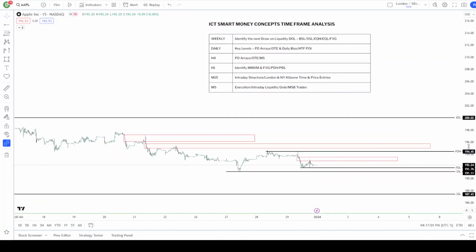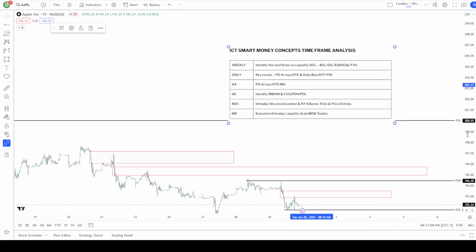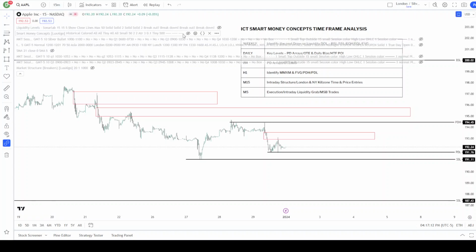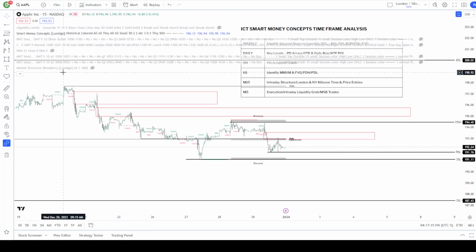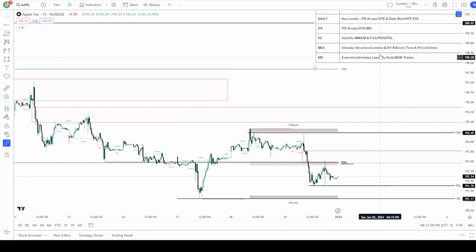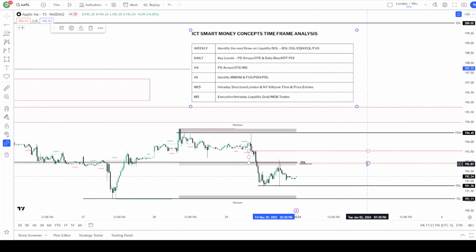Again, the 15-minute chart is really about your intraday stuff. Not much you need to be doing as far as setting your chart up, but you could be looking at what happened on Friday and using some of your tools to identify market structure shifts and kind of where we are, where price is, if you will. So most recently, on the 15-minute, came from premium, headed to discount, right? Right now, on the discount side, have not got back to the previous low. But we did see price pop back up to equilibrium.